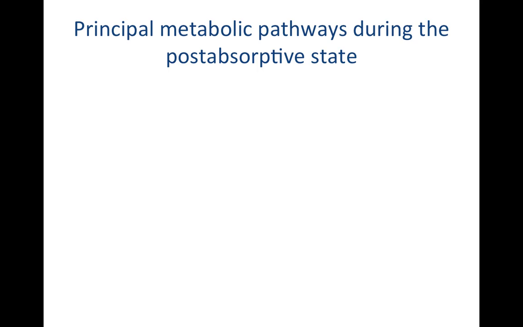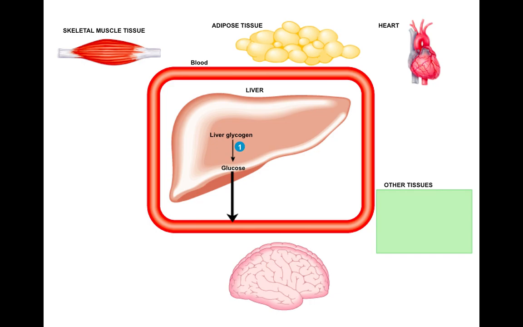Here are the main pathways during the post-absorptive state. So instead of focusing on the gastrointestinal tract, now we're focusing on the liver, because the liver is the organ that helped you put all of these energy molecules into storage in the first place, right? So the liver is going to take its glycogen, break it down, and put it into glucose. Glucose can then go into the blood. Your adipose tissue can break apart its triglycerides into fatty acids and glycerol and send that into the blood. When it reaches the liver, you can transform the glycerol and fatty acids back into glucose, and that glucose heads into your blood.